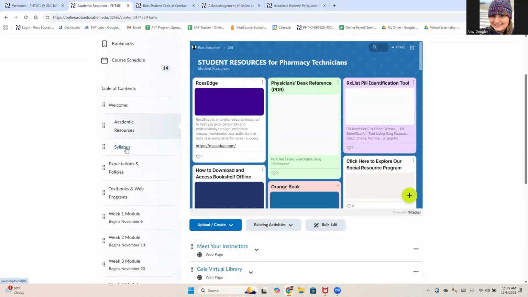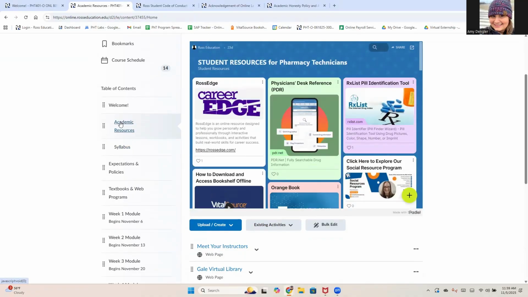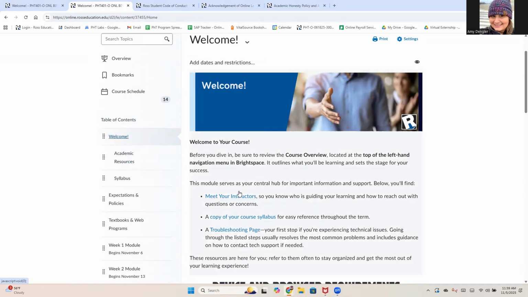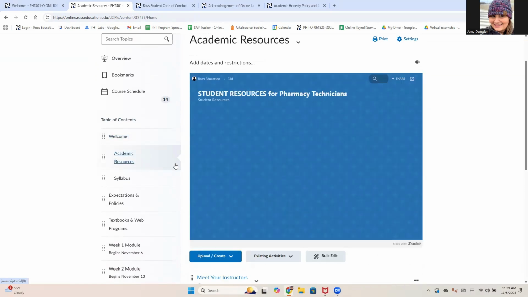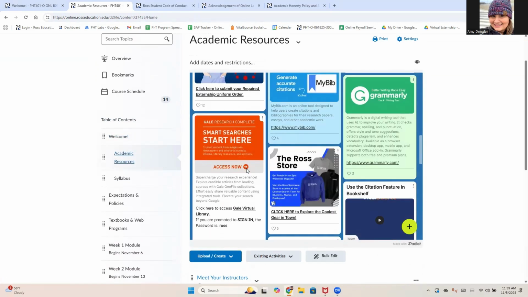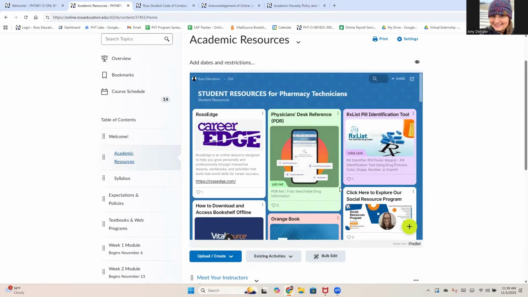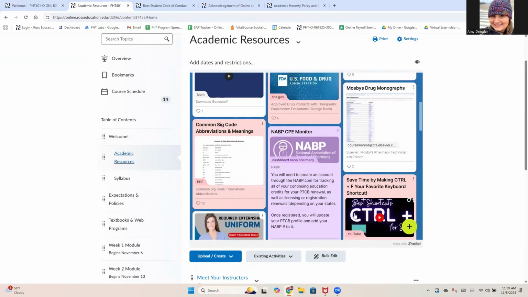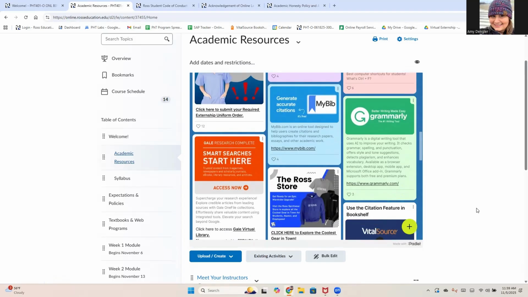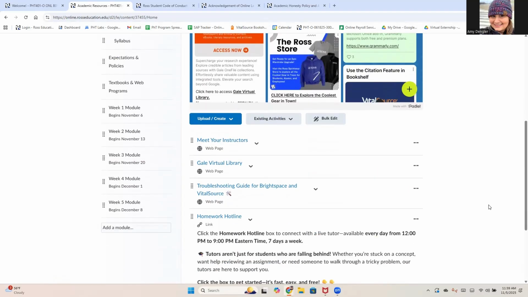And the next thing that we can find is the academic resources. So here there's some different things in this area that might help you along in your journey. But we also have, again, the Meet Your Instructors page on the screen, the Gale Virtual Library.